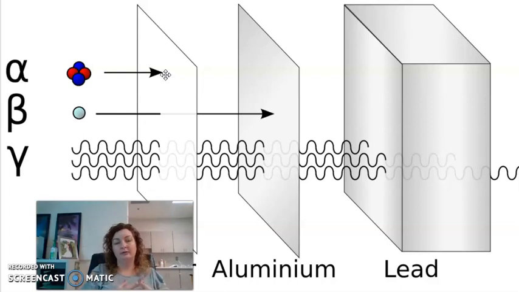If it gets on your skin, it can go through it and be absorbed and things like that. But you can block it so easily. In fact, you can block it with just a sheet of paper. And so here's a piece of paper, and you can see that it's not going through it.